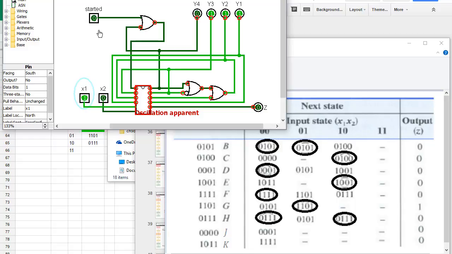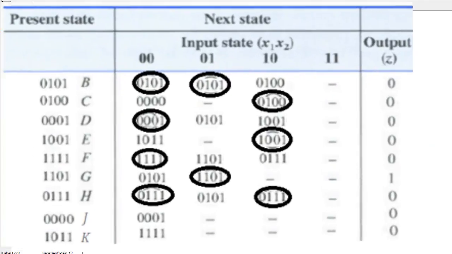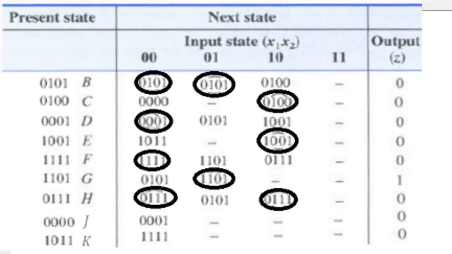Oscillation apparent. I've been playing with this for a couple of hours now, trying to figure out where to add delays, and I can't figure it out. I've checked my work 3 times. There's nothing more I can do. So I would probably start over by splitting state B back into A, adding another state for a slip, and the same thing with F, adding 2 slip states and separating them out into 3 states, because those are the ones that are giving me trouble right now.